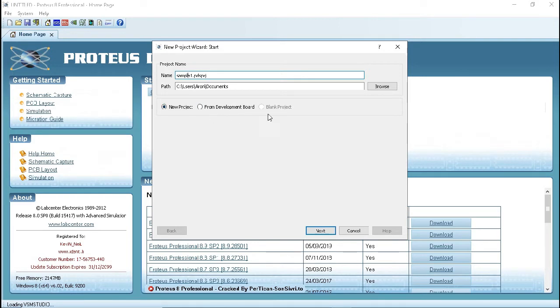Then we have an option here: you can choose new project or you can choose from development board. So let's leave it default. New project, and then click next.